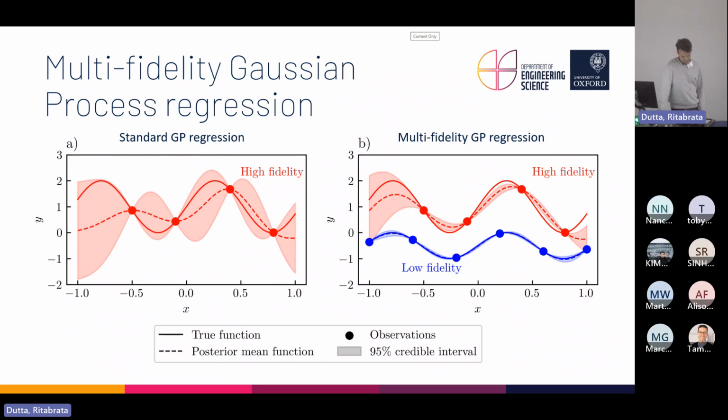So when we compare it to the results of a standard Gaussian process, we get a more accurate model, but we also get reduced uncertainty in our predictions as well. So information about, in this example, the periodicity has been passed up from the low fidelity model up to the high fidelity model. And close to the high fidelity points, the model relies more on those observations. And then far away from the high fidelity observations, we rely more on the information that we've learned from the low fidelity model as well.